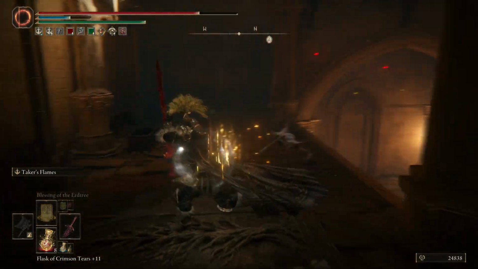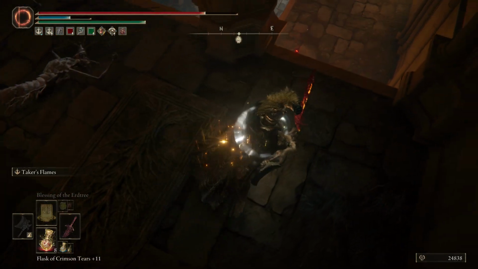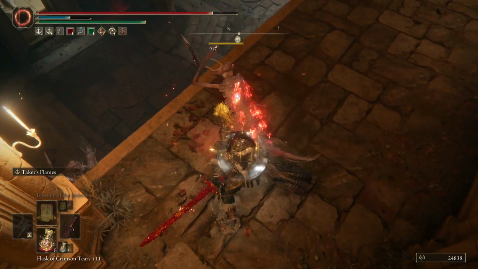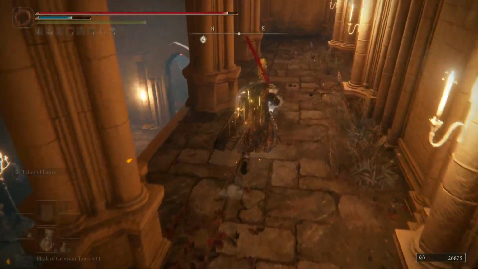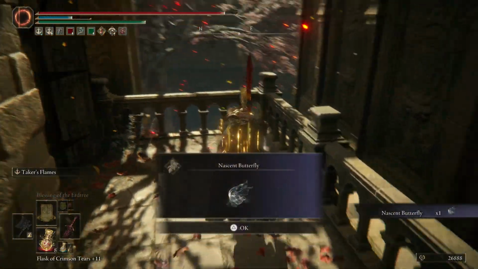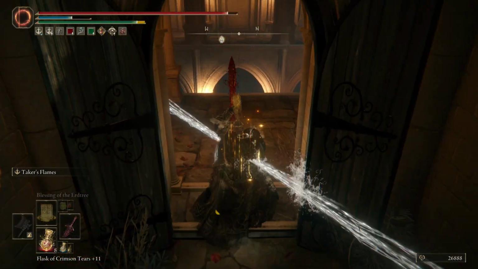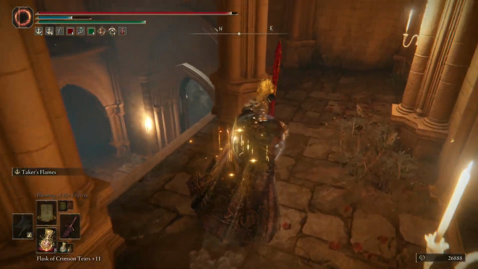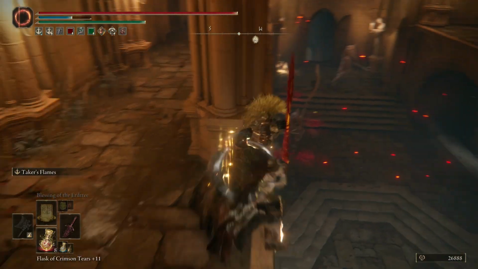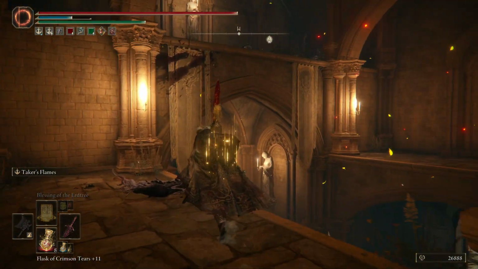Oopsie daisy. Now we want to go on to, where are my runes? They're down there. Now this side had a shiny, I'm sure of it. Aha! A nascent butterfly! I would have missed out on my nascent butterfly. Where are my runes at? I can't see them. This says they're here somewhere.